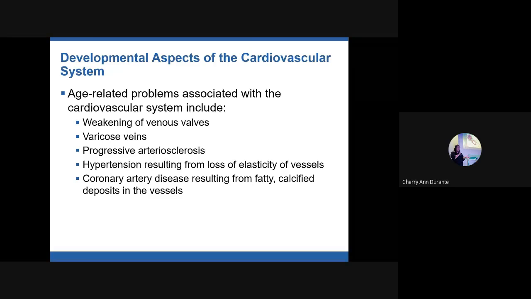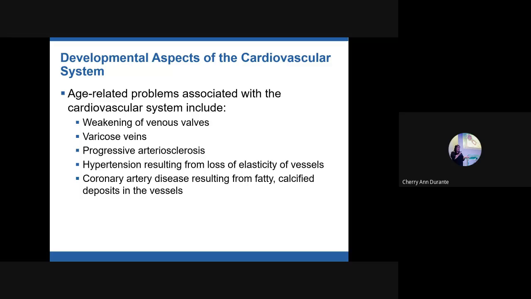So kailangan monitored. So hypertension, it can also happen kasi nawala yung elasticity ng vessels. Remember, yung arteries mo meron siyang tunica media na responsible in elasticity, pero as you grow older, nawawala yung elasticity. Siyempre, wear and tear process na rin, at saka kapag hindi mo nakakontrol yung hypertension. Just like anything that is elastic, nawawala yung elasticity. For example lang, sa rubber band, o kaya yung sa mga ladies, yung nagpo-ponytail kayo, di ba? Eventually, as time goes by, ginagamit mo lagi yung ponytail na yan, nawawala yung elasticity niya, lumuluwag na lang siya, no? So, ganun din nangyayari minsan sa vessels natin, arteries and veins.